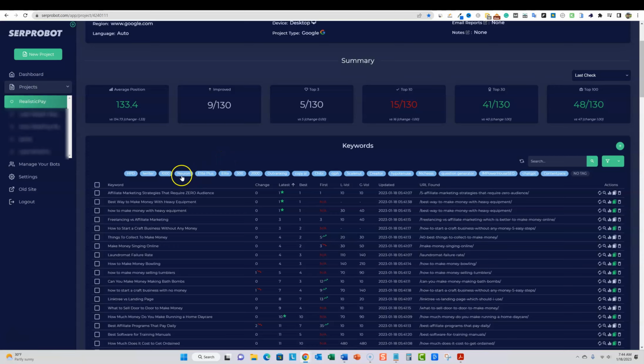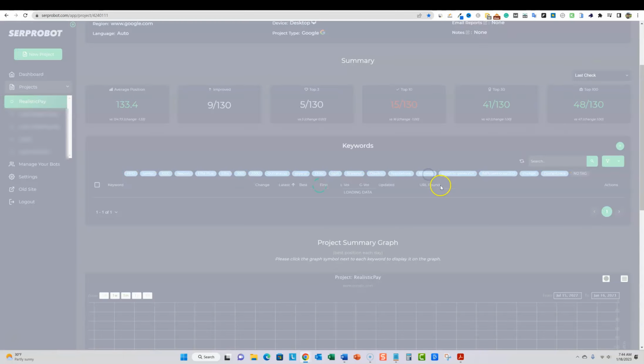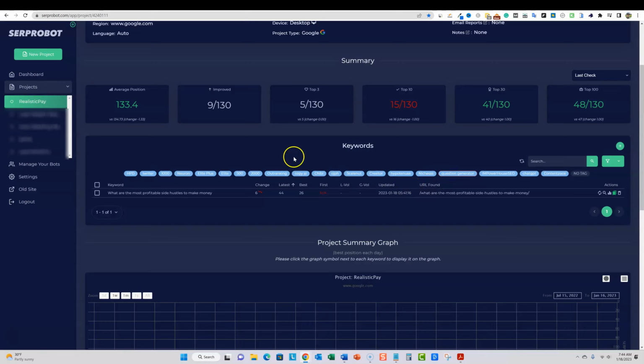So then you just come through here. You can see Copy AI, ScaleNut, and Hypotenuse, and I'll show you a couple of these. Niches right here, I did a review update recently. How much does it cost to get ordained? I wrote that in Niches, and it's currently ranked number 11 for a pretty good search volume keyword. So it might behoove me to go back into this, add some more content, and really optimize this using Content Paste or Neuron Writer. And then a newer tool that literally with one click creates blog posts for you. I'm going to do more videos on that in the future.